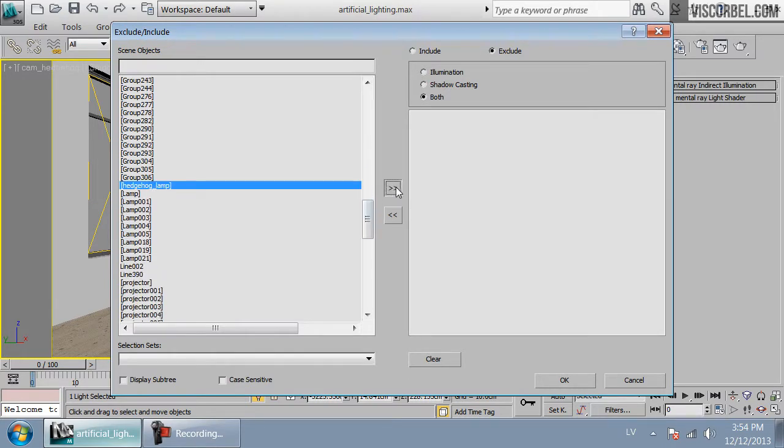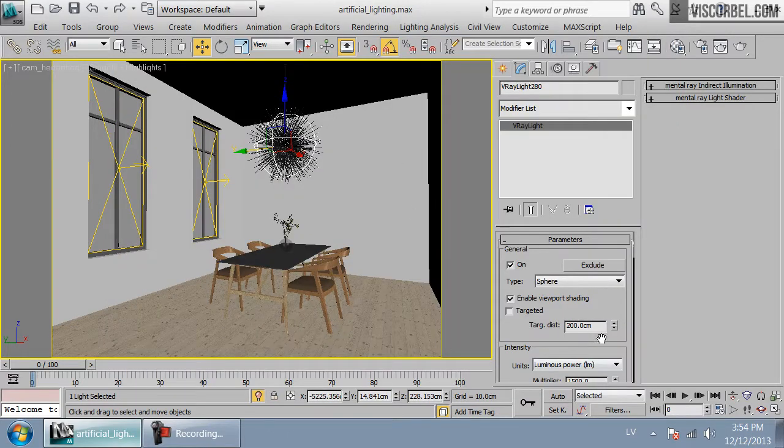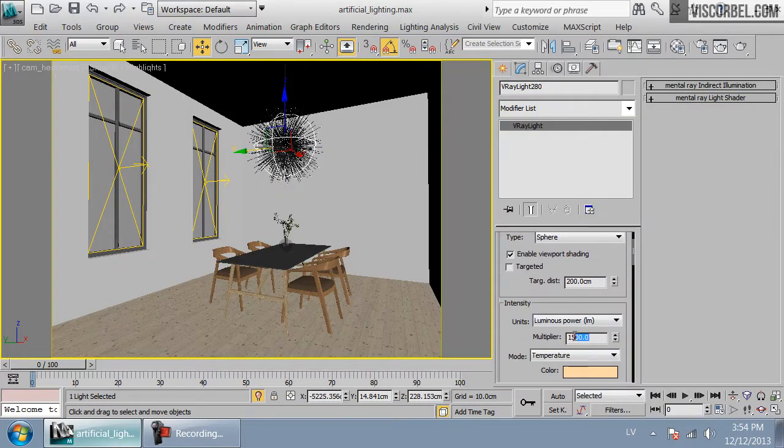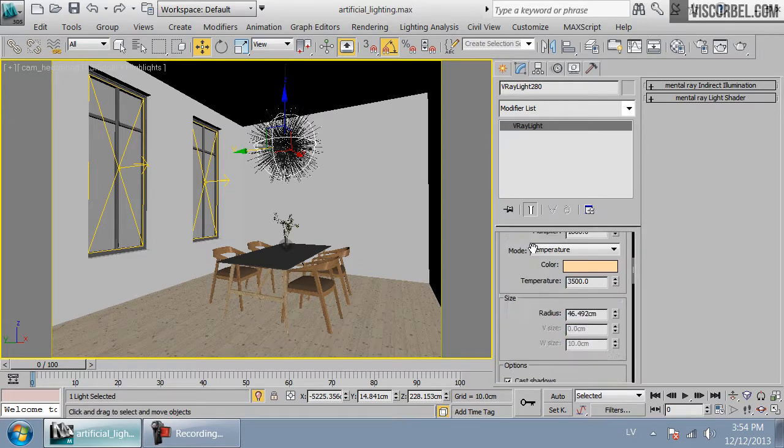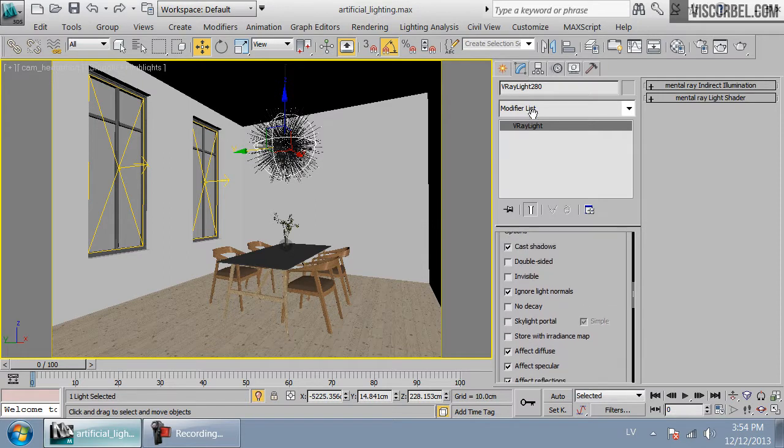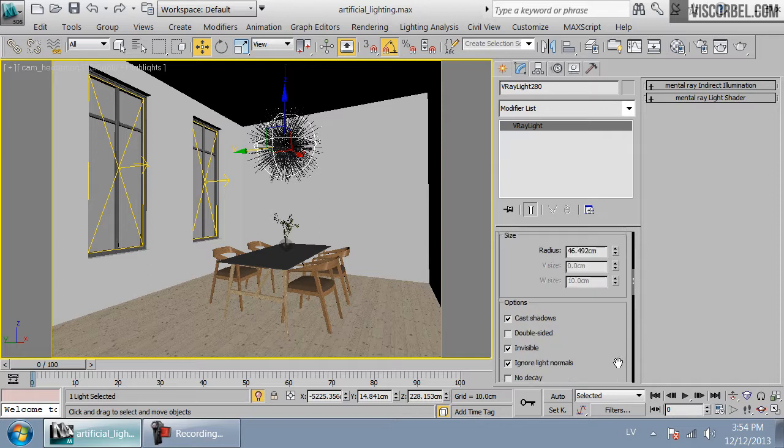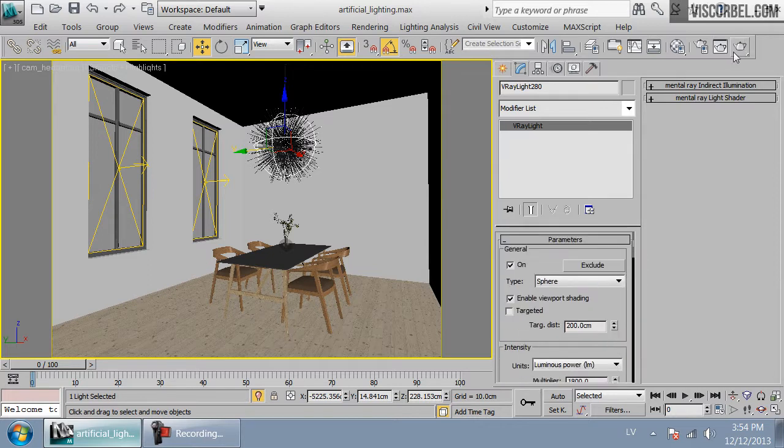So hedgehog lamp, exclude, okay. And maybe let's bump up the luminous power a little bit. 1800. Make it nice and bright. Okay, so set the light to invisible, turn off speculars and reflections, and let's render and see how it looks.